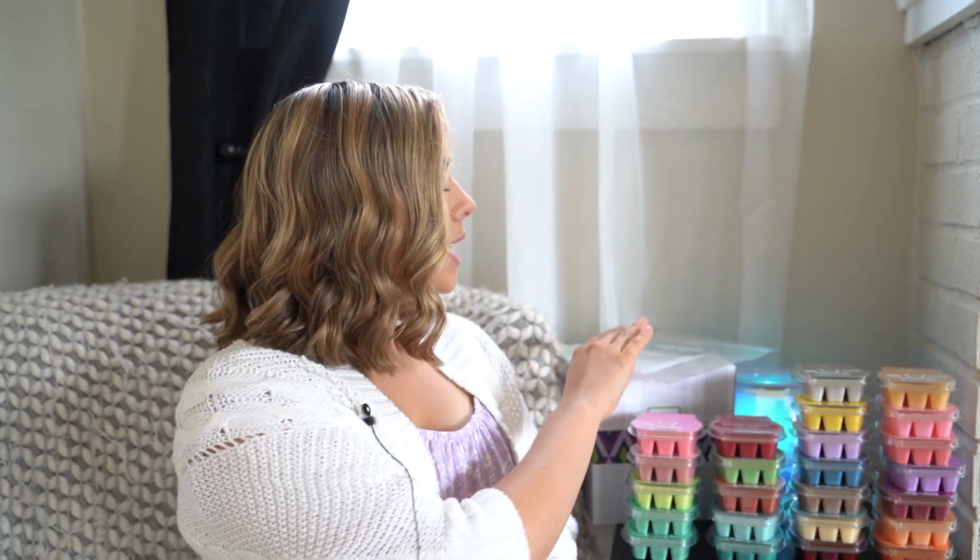However, I literally just took everything out of the bag. It came wrapped in the heat protectant with some ice packs in it this go around because we are in June here. And I did get this free Luna scent circle, and it says on it, on behalf of your Scentsy consultant, thank you so much for your business. Please accept this free scent circle as appreciation for being a Scentsy customer, which is really interesting. So that was cool. I've never seen that done before, but exciting. So I wanted to mention that that was in here as well and totally free. I didn't buy that. But I will share my thoughts with you guys. These are all of my first sniff impressions.